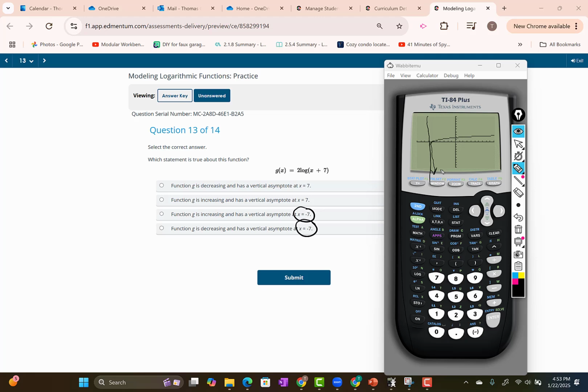So now let's answer the question. Is it C or D? Choice C says the function is increasing and has a vertical asymptote, and function G is decreasing. So in order to answer this, you have to think, okay, how do we read a graph for increasing and decreasing? Well, you read a graph like a book, from left to right. So as we move from the leftmost point that I have up here to the right, are we going up or down? We're going up. We are increasing. So from left to right, this graph is increasing. So the answer choice is C.